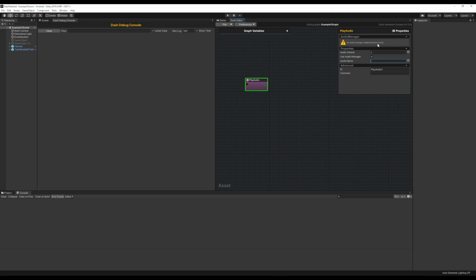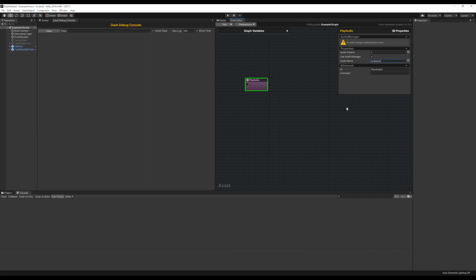But there was this question about how to communicate with this audio manager in the inspector view, because sometimes, for example in our case, the part of the team that creates these graphs doesn't have the source code of the final project because they are separate. So the implementation of the audio manager may not be in the code base the team that creates the graphs works with. So that's why there is this warning that no audio manager implementation is found. They basically will work just with the names themselves.